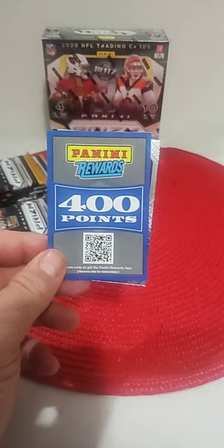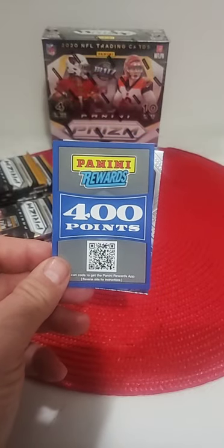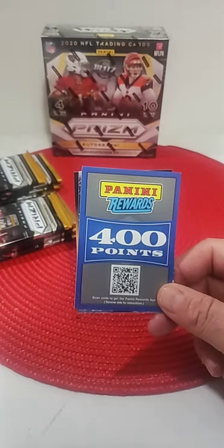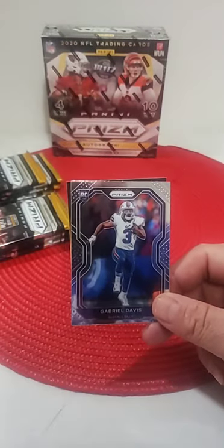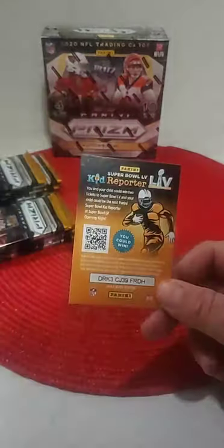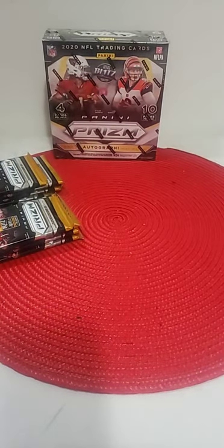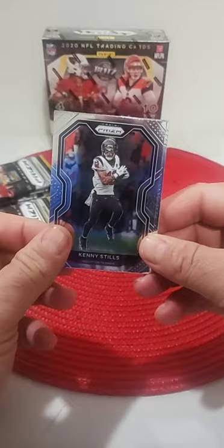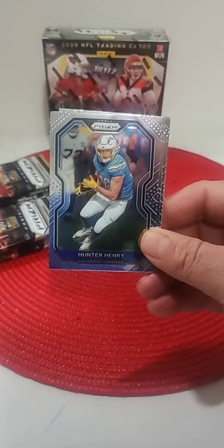So the last card of the break, whatever the last card is in that second box, whatever team you have, you will get the rewards. Okay, so that's how we're doing that with the points. Davis. Alright, because we had this the other night, get the points. Didn't get an autograph, but somebody let me know that counts as one for the autograph. Hopefully not, but that's probably the way it's going to go.